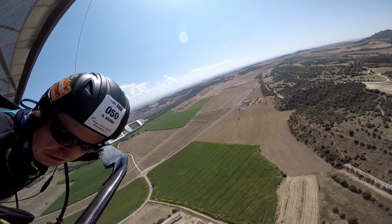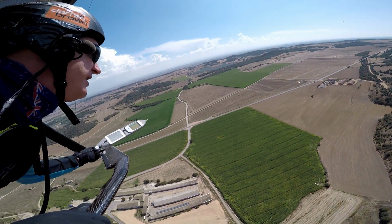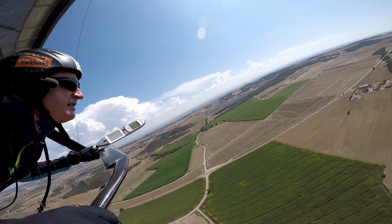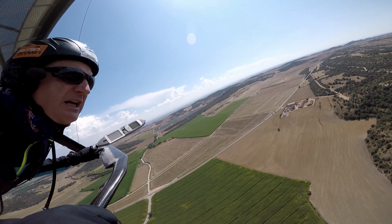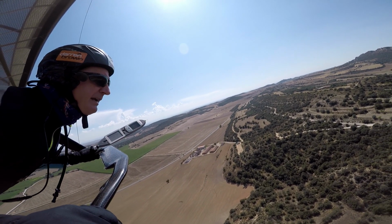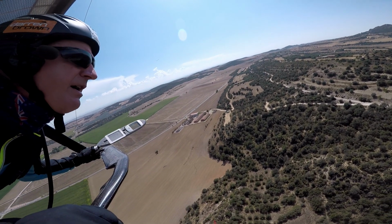Right, I've got my harness unzipped. VB is at a quarter. All set for landing. There's a bit of breeze. Probably going to be a bit choppy as I come down. I'm hoping that there's just going to be a nice strong breeze down there when I get down there. Makes the landing a lot easier. And a non-turbulent one, that'll be great.